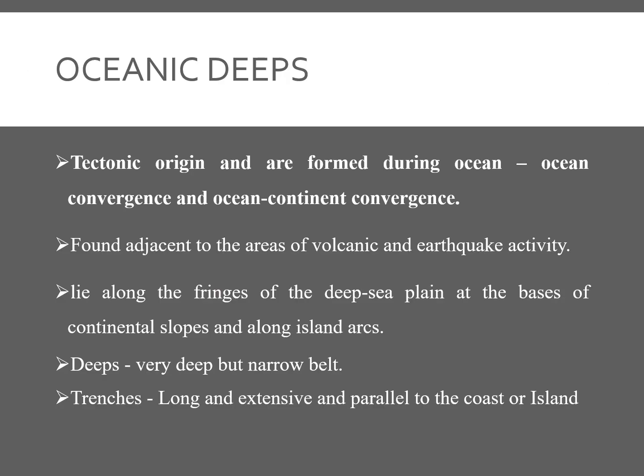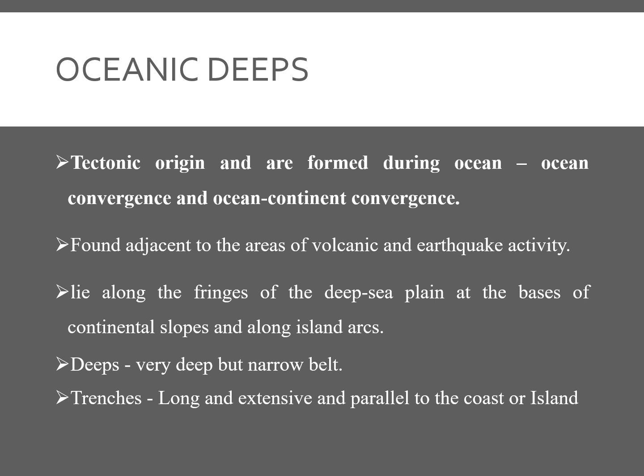Next is the oceanic deeps. They are of tectonic origin and are formed because of the convergence of oceanic and oceanic plates, as well as the convergence of oceanic and continental plates. They are found adjacent to the areas of volcanic and earthquake activity, and they lie along the fringes of the deep sea plain at the bases of continental slopes and along the island arcs.